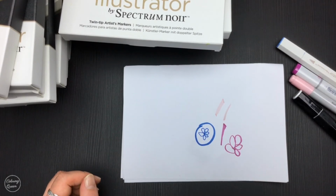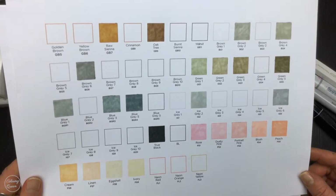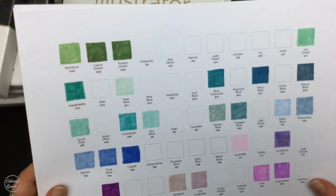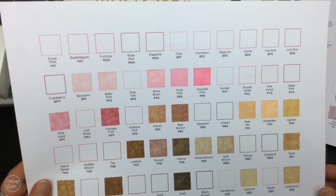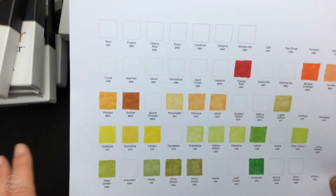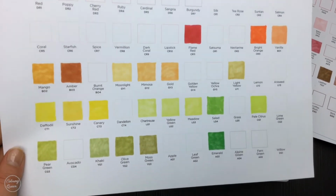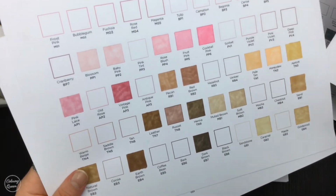So I'll just show you my colour swatch. When I purchased these, there were only 96 colours in the pack, and then the remaining colours that make up 216 in the series were released as individuals. So of course I would like to get all of the rest of them. I'm a little bit OCD like that. I like to have complete sets of things. It upsets me if I don't have them.